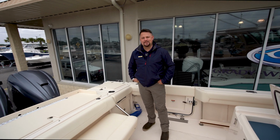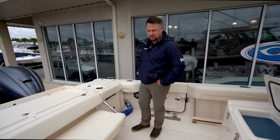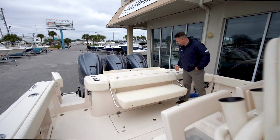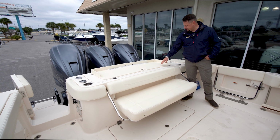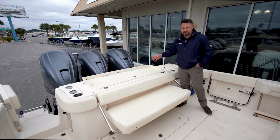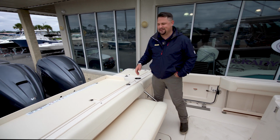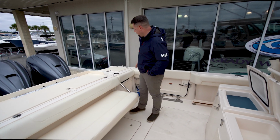So as we step in the back of the boat, we get a good look at why the big 13-foot 2-inch beam boasts comfort, stability, and fishing space. We've got a transom-wide fish box here that is cooled from that diesel generator and glycol chilled freezer plates. So this will not only keep ice, it'll darn near turn that block of ice into a large block of ice. You hit it with some salt water and try and keep that ice down and keep those fish cold, drinks cold, beer cold, maybe a little bit of both.